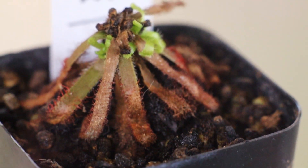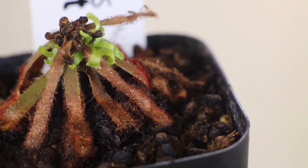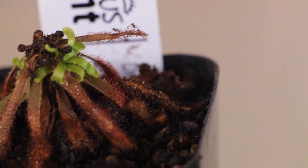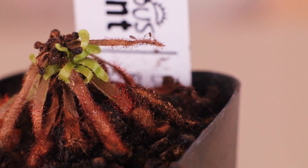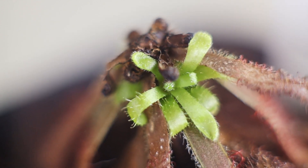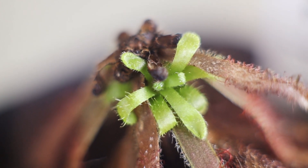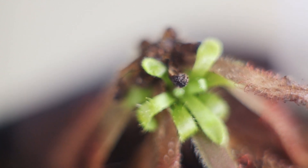There are some new leaves that are coming out but they haven't actually extended to the point where I'm going to see some dew, or where this plant can actually do its proper job, which is to catch bugs and have that nice dewy look to it. There are some really great signs that this plant is making a comeback — you can tell because if you look at the leaves, all the leaves growing from the crown are starting to grow longer than the previous one.